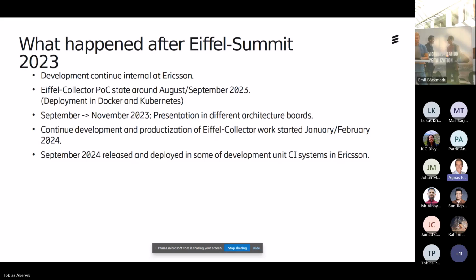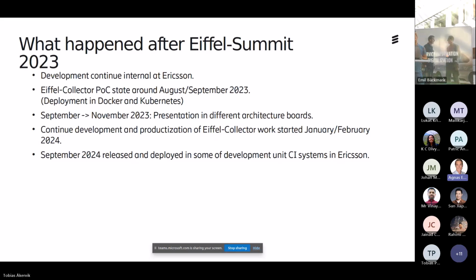I presented this last year. Then I started to implement some code in one service. Today, I continued to develop it a little bit in my spare time at work until the end of August, beginning of September. So then I had implemented like 5-6 services, and you can run everything in Docker or deploy it in Kubernetes. And since the end of November, there was a lot of discussion, and it was presented in different architecture boards at Ericsson, and it got approved. And then it was finally approved to use in Ericsson, and then we continued with product development.